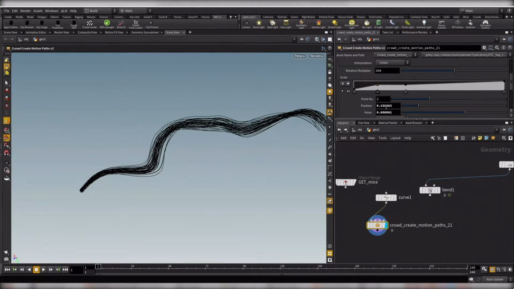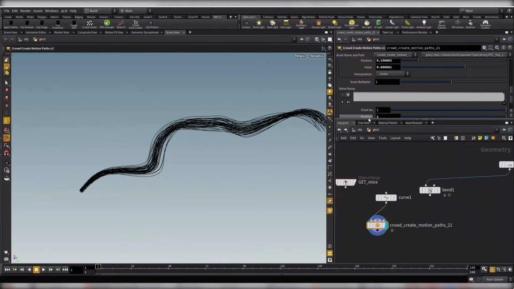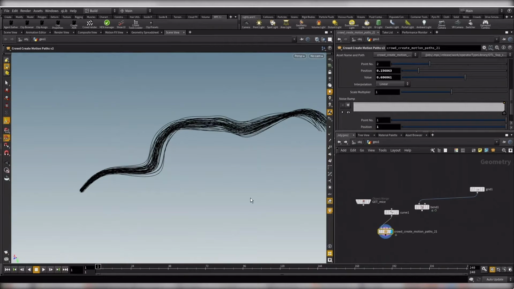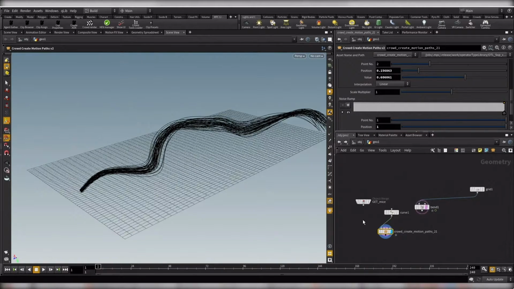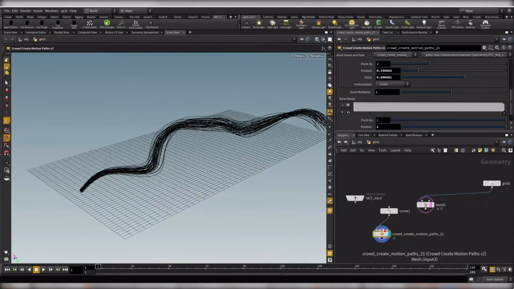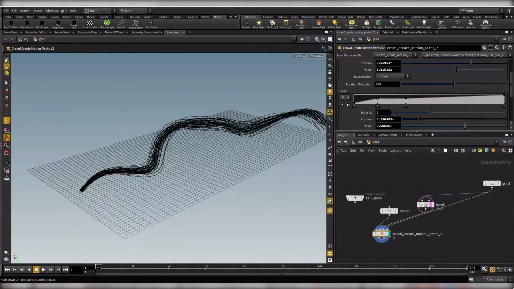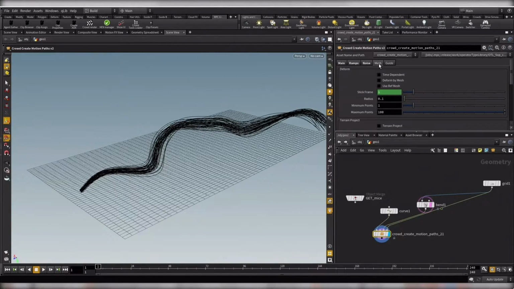And then a thing I had to do, which you'll understand in the case study, is I also needed to have it be able to deform to animation. So here I just have this animated grid. I have an animated bend on this grid, and then you can just have it deformed by that.